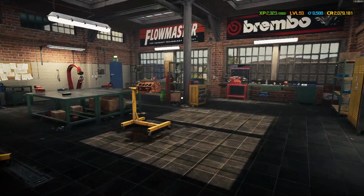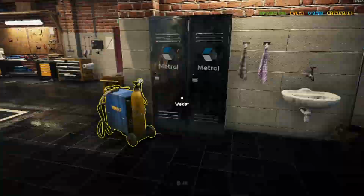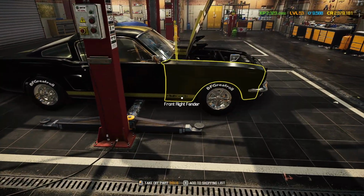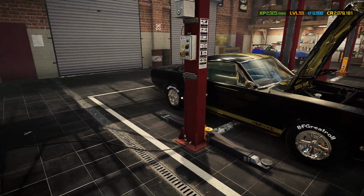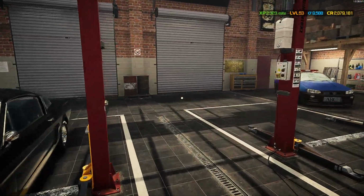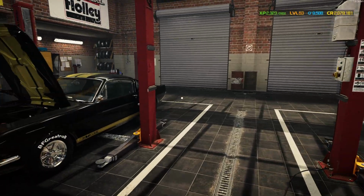We actually tried to rebuild this bad boy, but as you can tell, it was 14%, so it was not repairable. We did find another engine block, and I did get an oil pan as well. I got it off another GT350, not an H, which has the same engine in it. It had just as many miles. It got a little beat up, but the engine parts were good. So I took the engine parts, resold them, and made a little bit of money on the deal too. So that was a good deal. That's what it's all about. I hate losing money when I'm trying to rebuild these cars, but sometimes it happens.